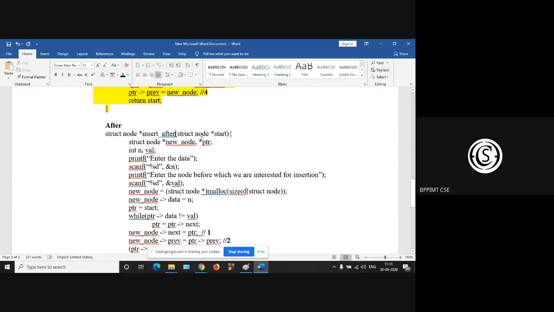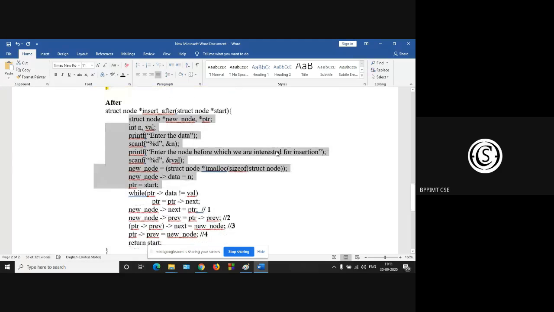Okay. So up to this, the new node is created. In value, enter the data, enter the node after which you are interested. The new node is created dynamically, and the data n is inserted at the data part of the new node and ptr. Okay, so up to this, no problem.